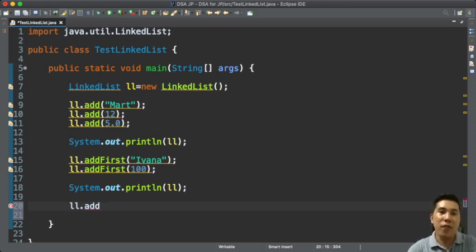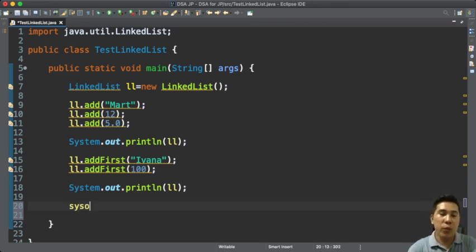So for instance, if I'm going to add an object, let's say Arya Stark, since this returns a value, whether the element is inserted successfully or not.